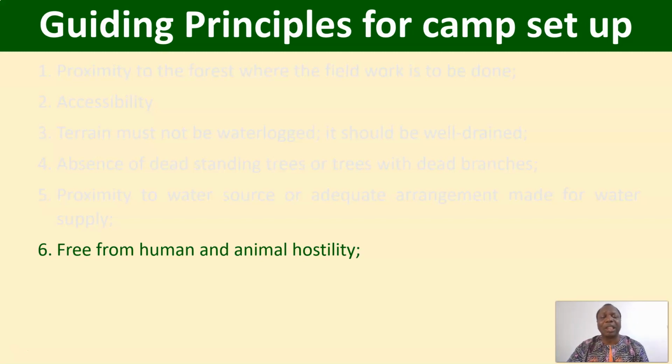Also be sure that there is no record of animal hostility. Because if you find out from the forestry officials in the area or even the local communities, they will be able to tell you their experience. If the place is prone to animal invasion, animal attack, then you don't want to set up your camp there. You don't want to risk people's lives or people being attacked by wild animals. You want to avoid that. So the area must be free from human and animal hostility.